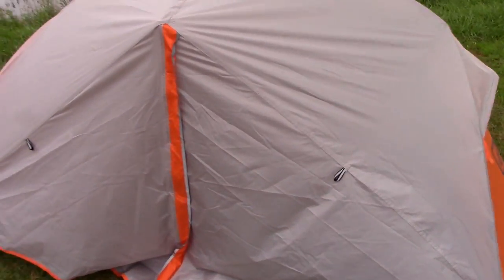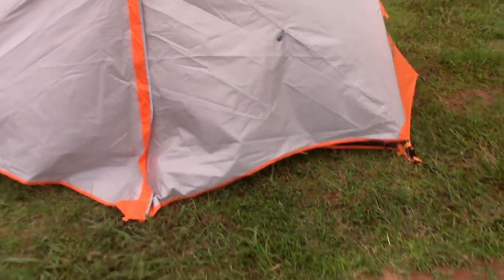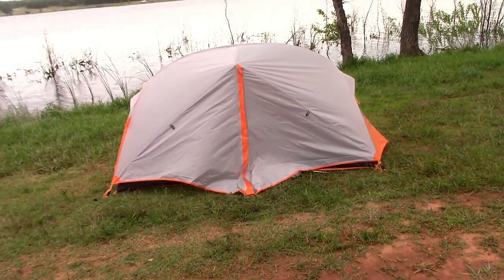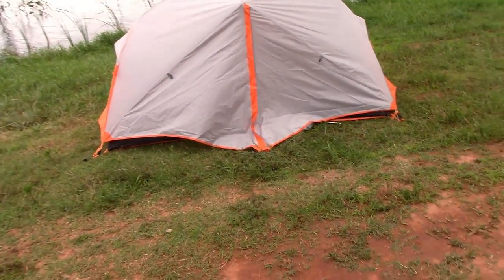But with that said, these are really easy. If you have this stretched out, that's really easy to open up if you need to get more ventilation, which we did last night because it was windy, but it was still hot. So we opened that up to get some fresh air. And then we fell asleep and slept for the rest of the night.